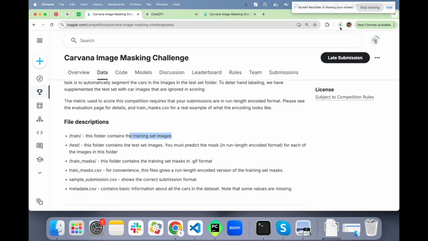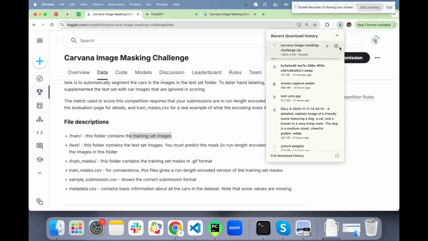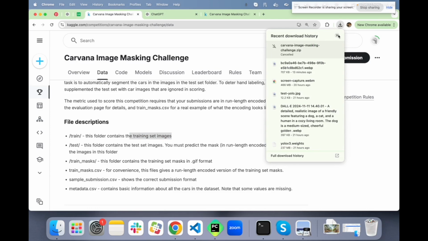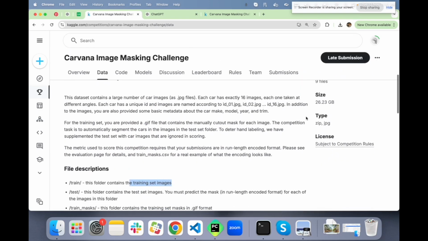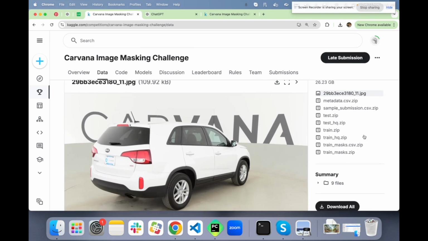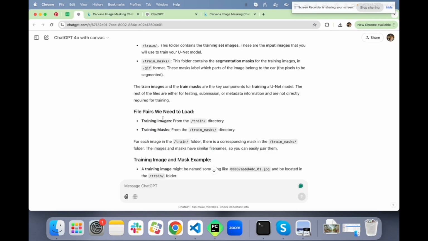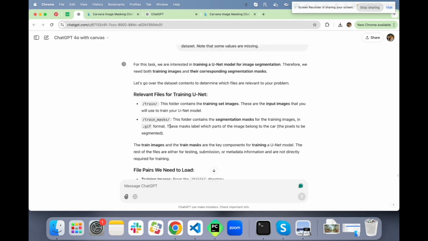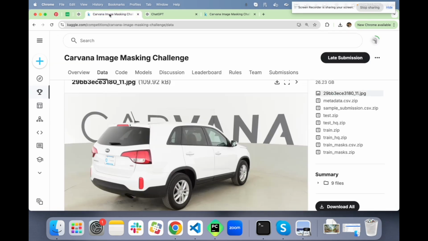So I'll stop it. It is going to take a lot of time. So I'm going to need train and train mask. Which file do I need? Let me come here. So I may be needing train mask. Train.